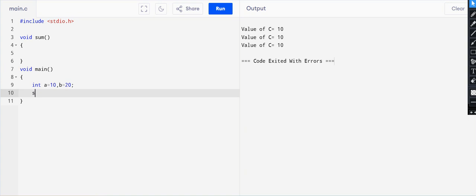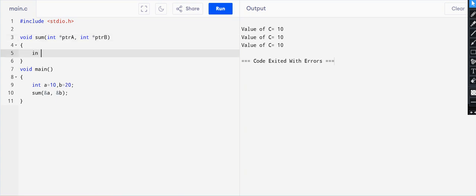I will write sum and I will pass the addresses of a and b. Since we are passing addresses, a pointer variable will be needed to collect them. So I am just using int *ptrA and int *ptrB, just to represent that the address of a will get stored in *ptrA, and b will be stored in *ptrB.